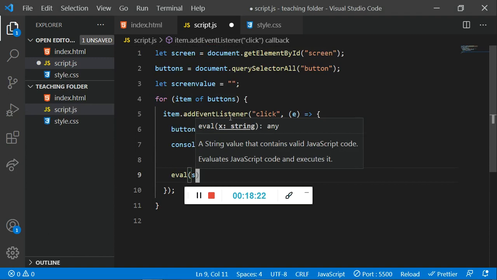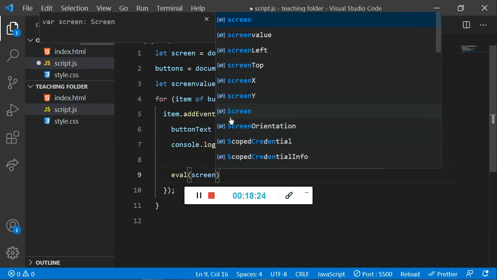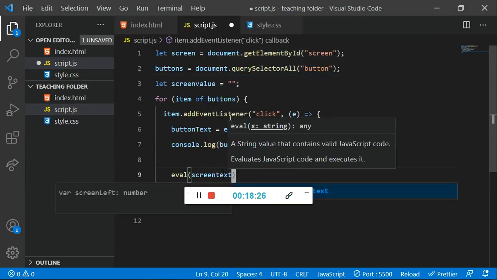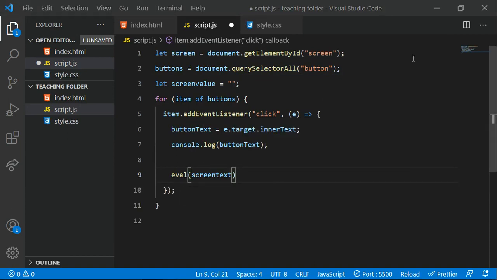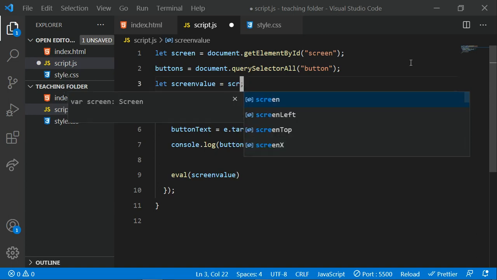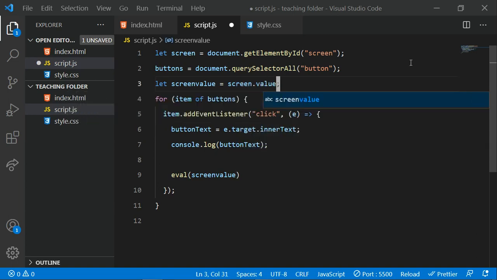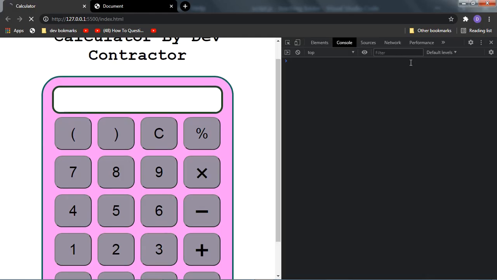Let's say if I say eval whatever the screen text is. So eval the screen value. Okay, so screen value, let's change the screen value to say screen.value.